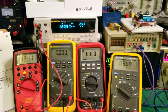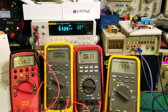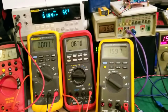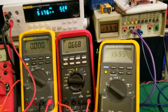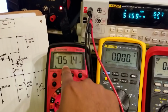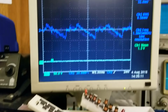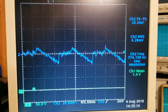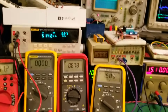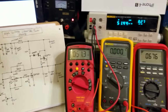Let's go down. I don't have a 10 turn pot, that's why it's hard to adjust this. Let's test it at 1.6 volts. You can see it's not bad. It's a little stable, 51 millivolts, which means the op-amp is working. You can see we have a bit of ripple, not much actually. So the circuit works all the way down to 1.5 volts. It's great. It's actually quite impressive.